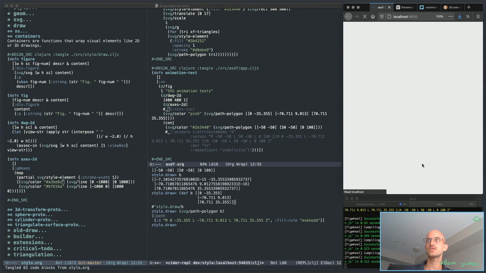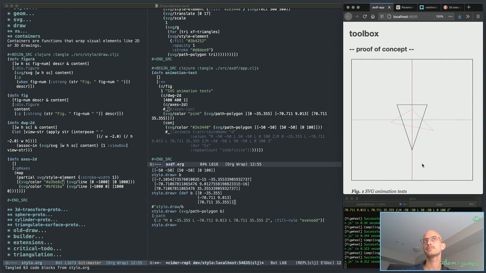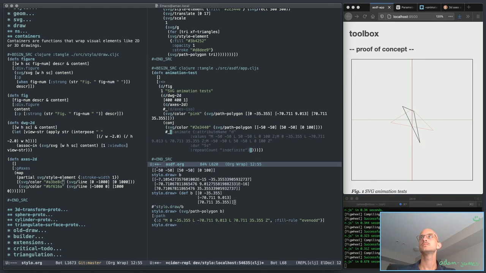This should refresh. Did I not flip the color properly?